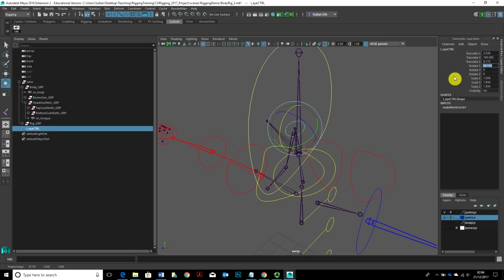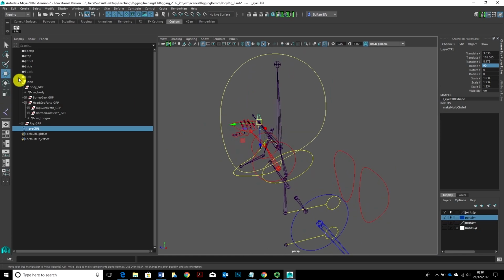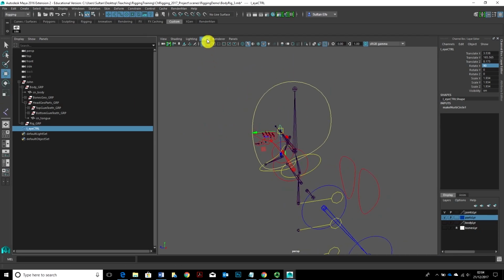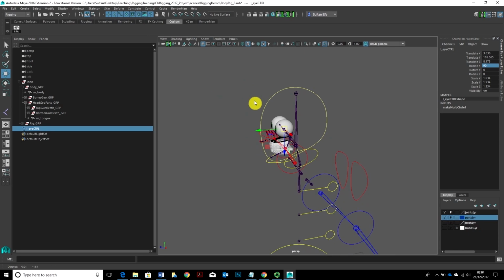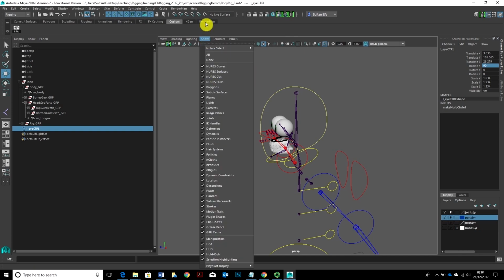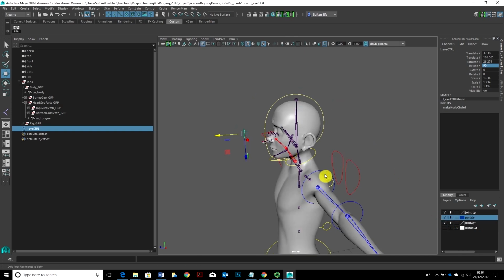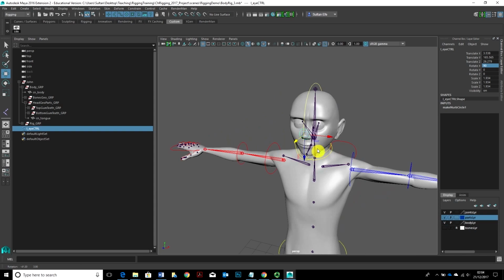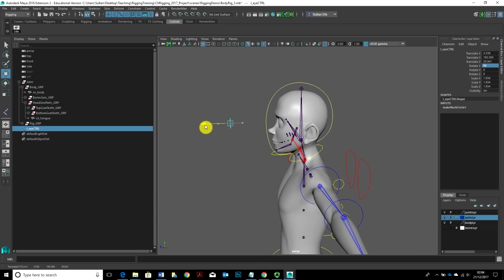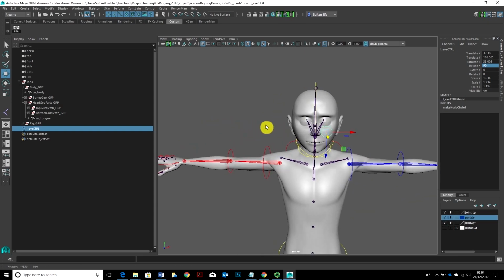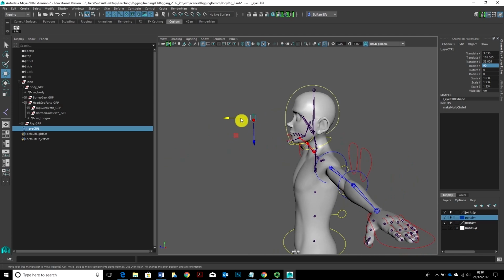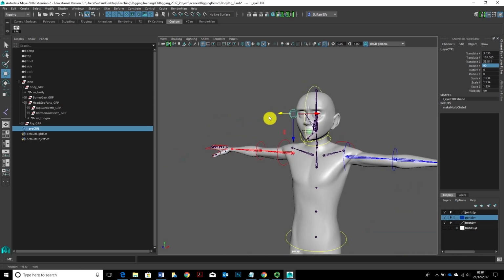I'll rotate this 90 degrees, and then using our poly, I'll just move it out. Say somewhere around here, perhaps. You can always shift it later on.